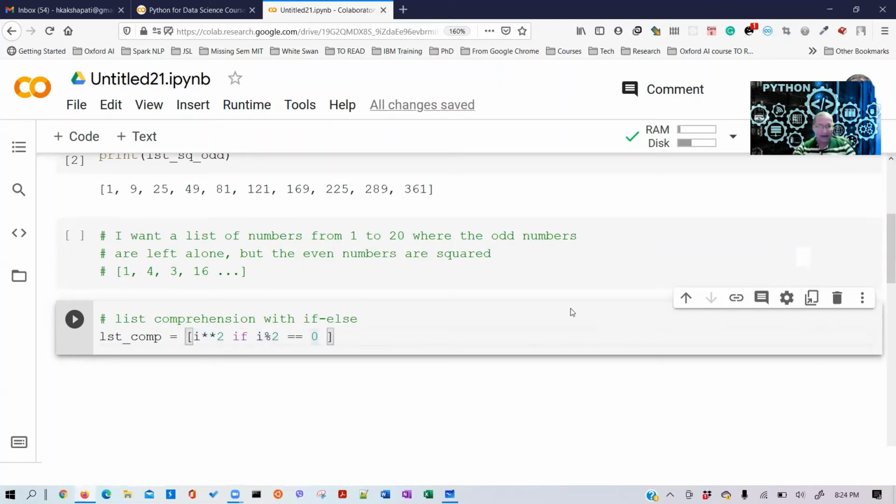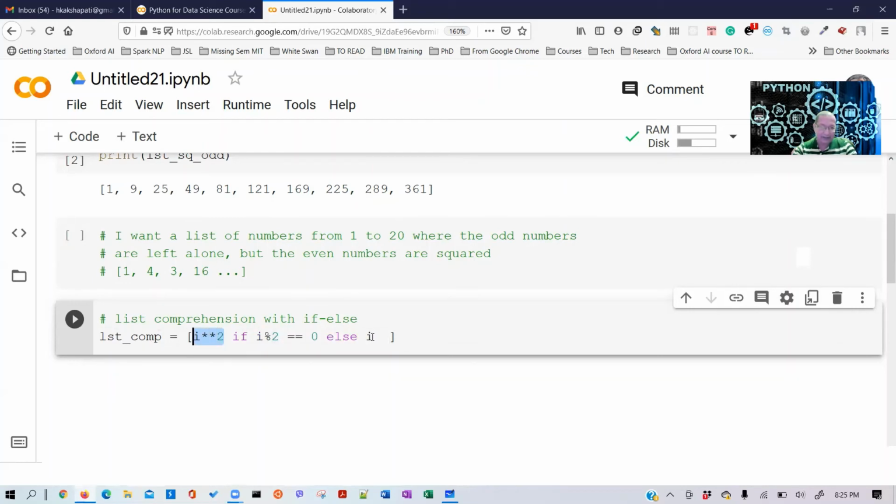And then I can use the keyword else: leave it alone, means this i there. That means we left it alone. All the odd numbers will get this, because even numbers get the first part.